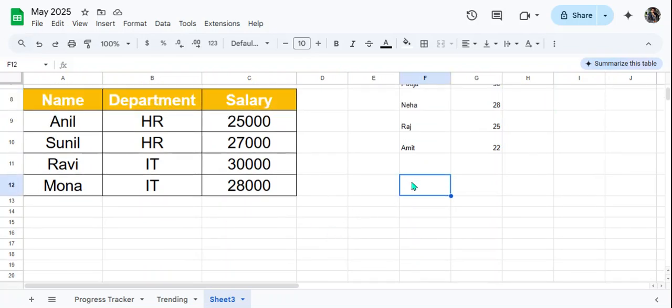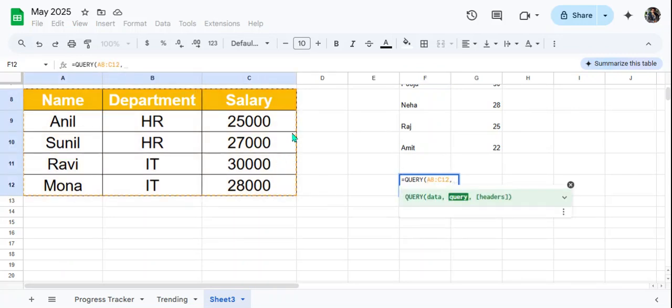I am coming here and writing the query function, and select this data. So I simply select this data. So simple. First complete the query. Now we give the instruction: equal and select, space B, because we want the aggregation department-wise.